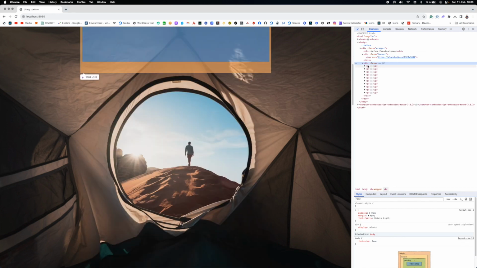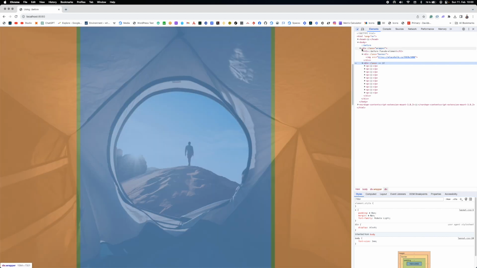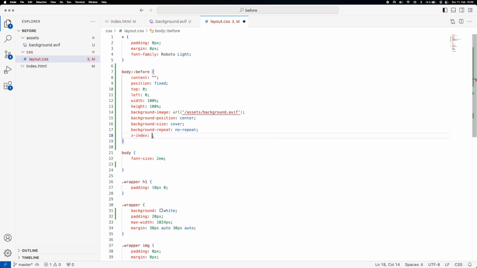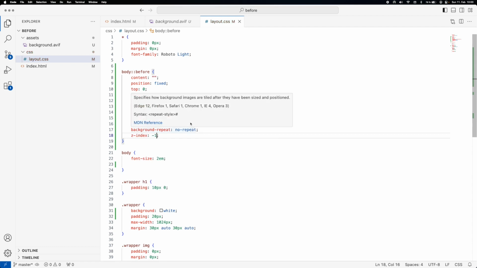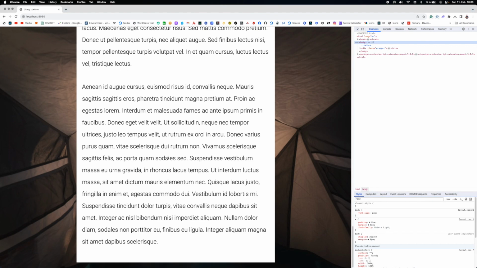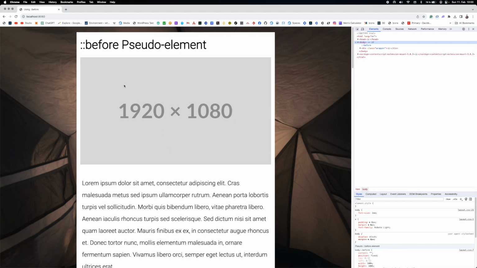You can see it. But because our image is sat on top of it right now, we have to place it beneath it. And we can do that simply by using the z-index. We're just going to put it to -1 because we know the other content has got z-index 0. So when we refresh this now, you see that our content goes nicely here. So we don't have a problem with it.